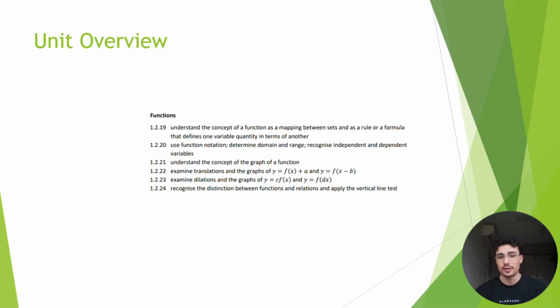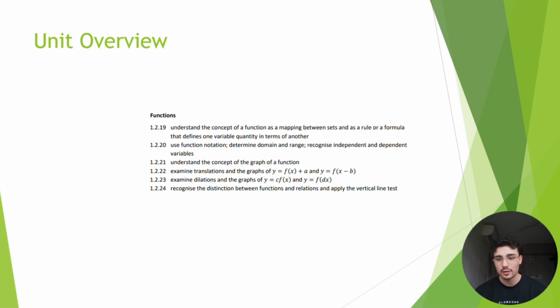The first thing I'm going to do is define what a function is, then introduce function notation, which I might have already used in a couple of the previous slides, but I'll be introducing that formally now. I'll be talking about domain and range of functions and recognizing independent and dependent variables, as well as understanding the concept of a graph of a function. And we've dealt with a bunch of graphs in the previous video. For example, we dealt with trigonometric function graphs.